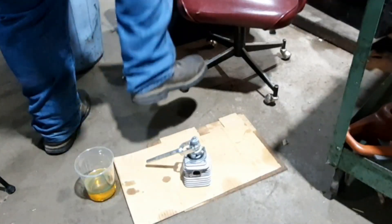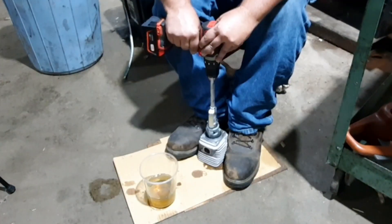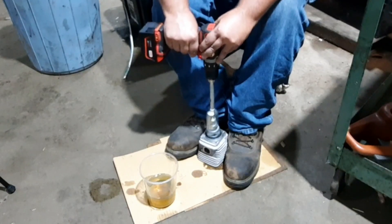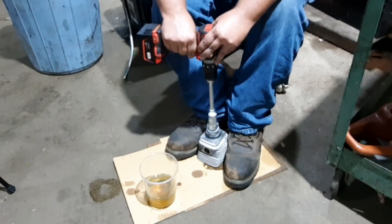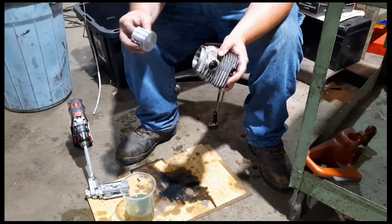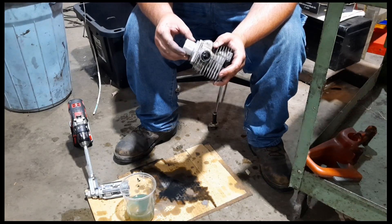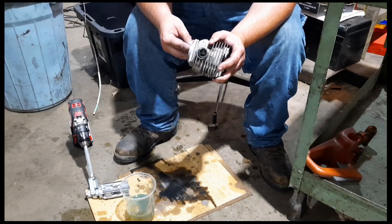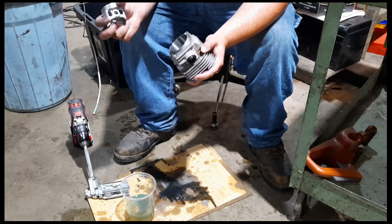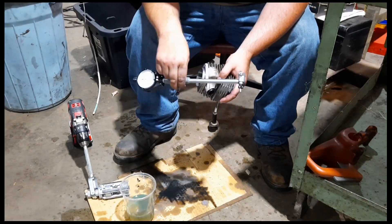Doesn't look bad at all — not too bad of a finish. That's about five thousandths undersized, which should give us just enough to get rid of all the tool marks and size for the piston. So we'll get this honed up, then we'll finish all the ports. The honing mix is eight parts kerosene and one part oil. We got about two and a half thousandths to go, which is the clearance that we need — you can see the piston will just slide in. We'll finish up our clearance. Everything's looking good in there, then we'll be able to lay it out and get the porting done.